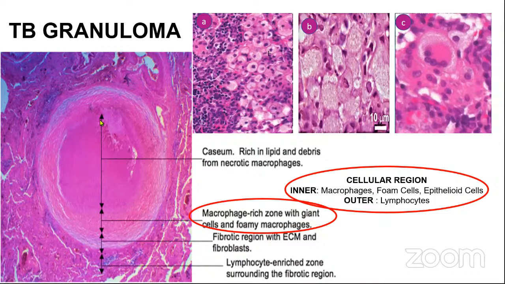In the center, we see the caseum, which is rich in lipid and debris, which have formed as the foam cells have released their product to form this cheesy caseation material. That is the death of foamy cells within the granuloma, accumulation of the lipids, and aggregation of the debris is what forms this caseation type of necrosis. So in tuberculosis, you can remember that the foam cells actually help the mycobacterium to survive.